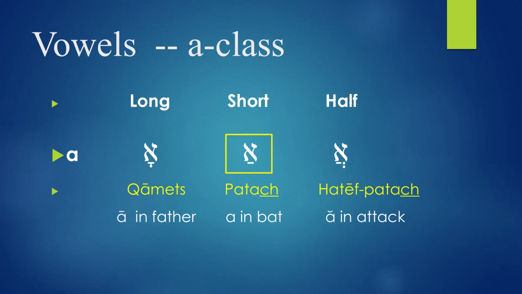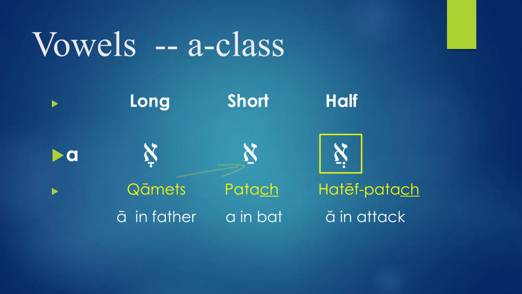That last letter there in the name is chet, the one that we looked at when we were looking at the alphabet. And so you pronounce it as patach instead of patak. And patach has a shorter a sound, as in the word bat. So you have kamets, which is pronounced as a long ah, and you have patach, which is pronounced as a short a. Patach is simply written as just a line under the letter, just a stroke under the letter, and that's how you write patach.